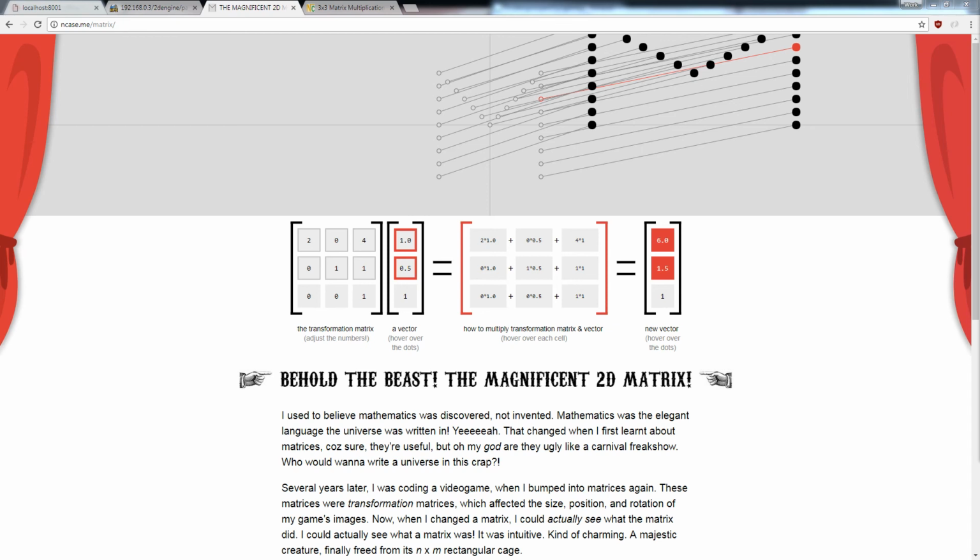Multiplying a matrix with a vector is all well and good, but we're also going to need to know how to multiply one matrix with another matrix. You'll need to do this because you'll set up one matrix transformation for a vector, but then you'll also want to apply a second matrix transformation to the same vector. And to do this, you'll have to multiply the two matrices together before you apply it to the vector. So let's just get started with that.